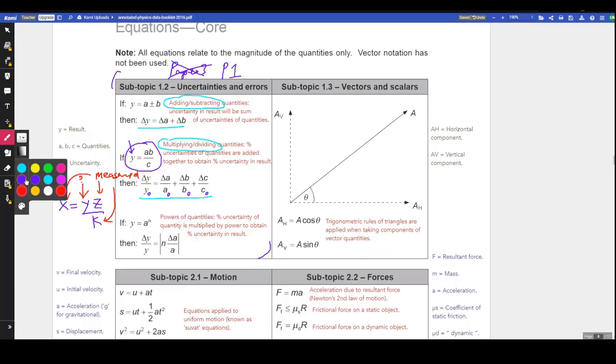So in this case, what you have to do is rearrange it so that y will be the main term. So what you want to find and calculate will be the main term. Well, obviously you should know how to do it. After you get this, then you can apply the equation. Here you may find, oh, there's no difference, but if you think about how you add them up together, there is definitely a difference. So knowing what is being measured and which one is being calculated is very important.